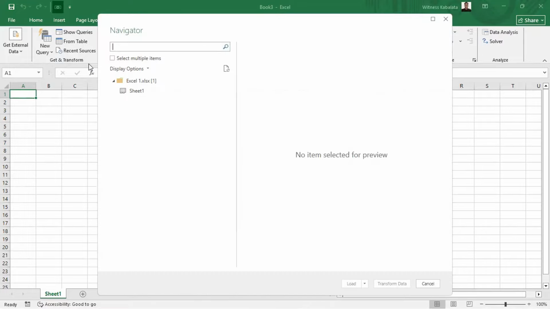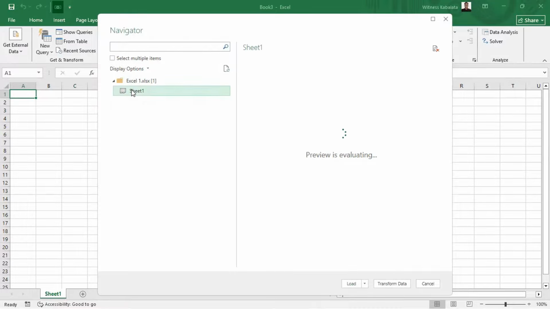Here we have the navigator, which is just a direction to go to the Microsoft Power Query. If you have different worksheets in your Excel workbook, you will select multiple items, and the navigator will allow you to put a tick in those multiple sheets. But I have only one sheet, so there's no need for me to select multiple items.